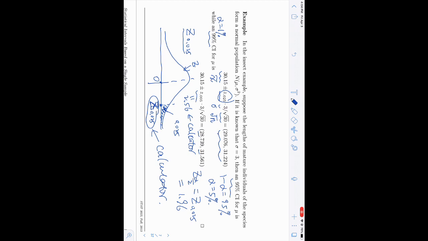Now, if we don't look at the numerical values, let's think about why the 99% confidence interval is wider than the 95% confidence interval. The reason is that for a 99% confidence interval, because it is 99%, it means that we are more sure.